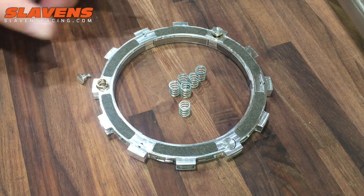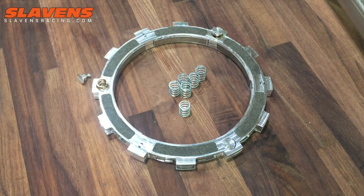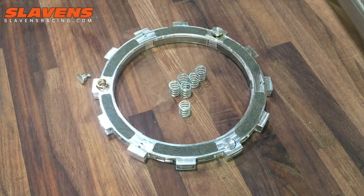So if you don't want that little pulse, you can use 3 of our springs and 3 of those lowest engagement springs. So 3 on this side of the silver, and then 3 of the low engagement springs on the other side. And then that will get rid of that pulse. It will also allow it to disengage slightly sooner going down the hill. Not a lot, but a little.